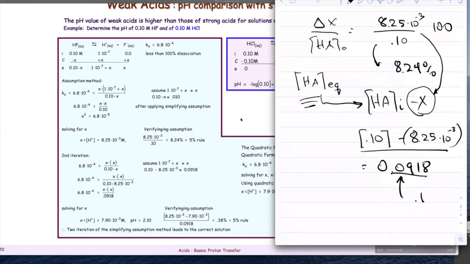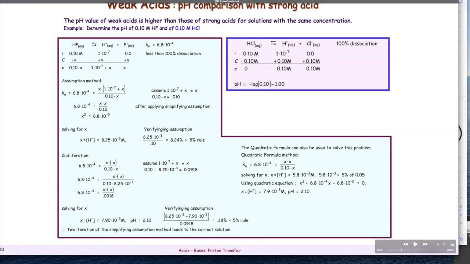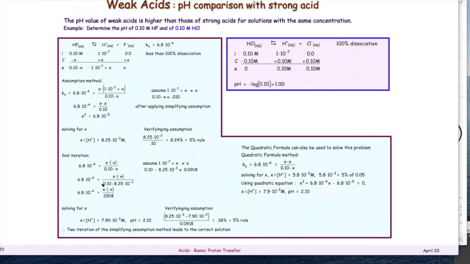And so you can see this right here in this problem, okay? In this problem, you can see that assumption right here. That's where we made that adjustment, and we put that in and we solve for x again. And if you do this enough times, it's much faster than a quadratic. Of course, if you do a quadratic, you always get the exact solution, but that means that you have to have a quadratic calculator or work out the math. Doing a simplifying assumption, if you know what you're doing, is a lot faster.